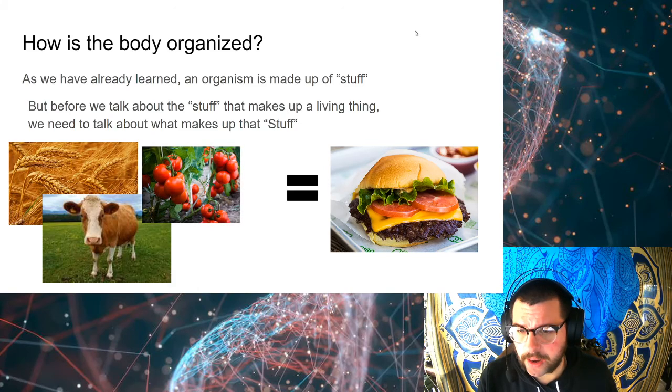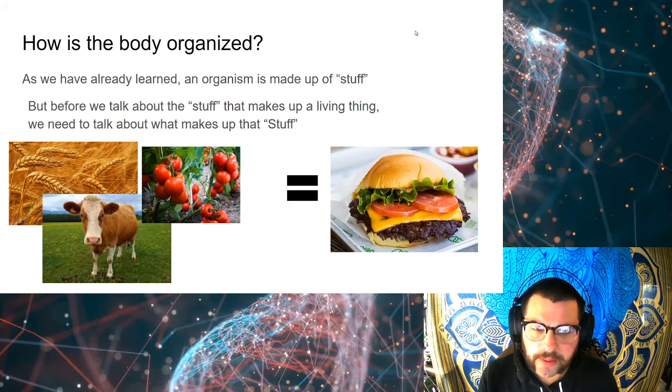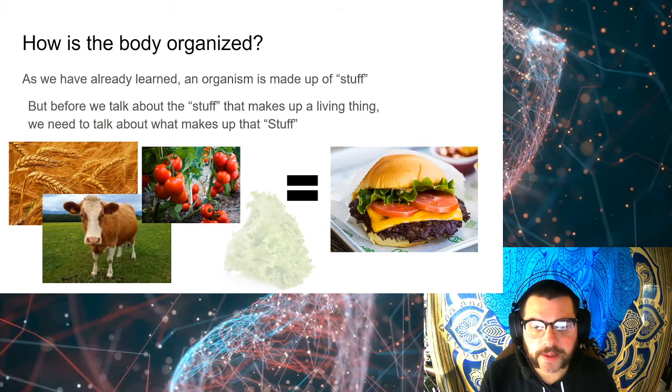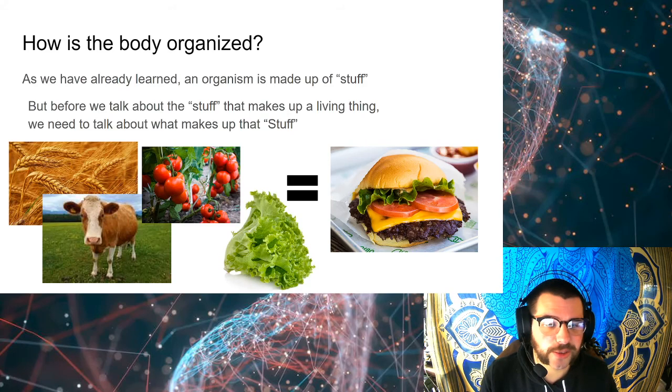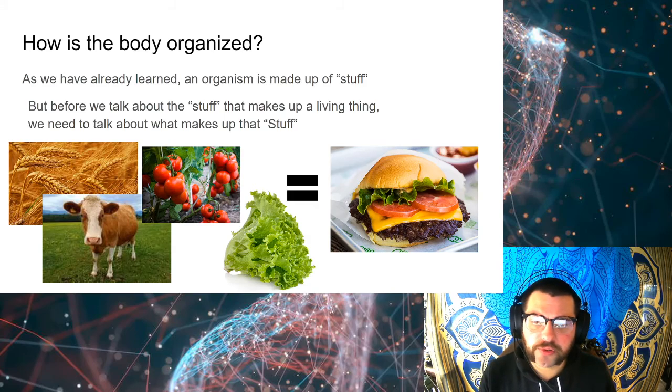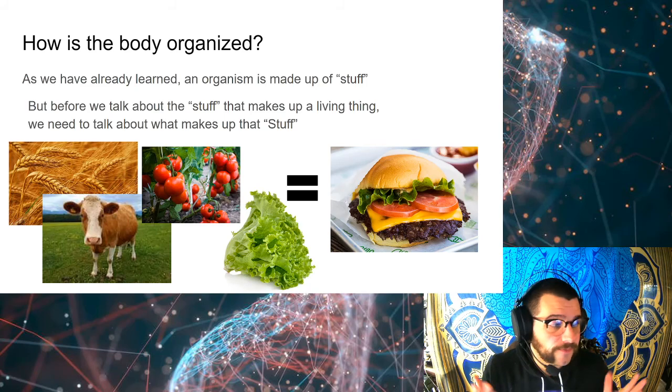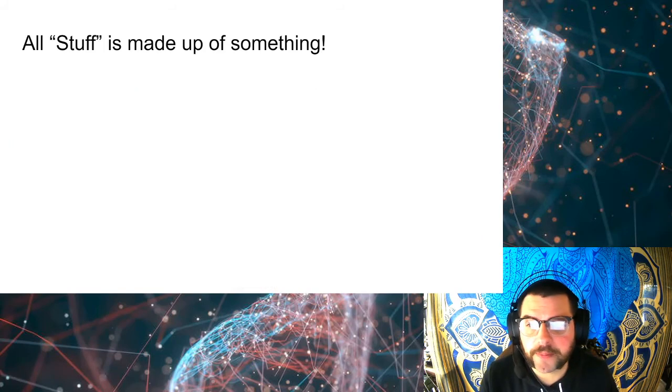We've got tomatoes, which are a fruit, by the way. They have seeds. It's a fruit. They make up the more carbohydrates and fiber that we can find in this. And then we got some lettuce that doesn't do too much, but it makes it look pretty, doesn't it? So this cheeseburger is made up of a bunch of other stuff that forms into one. Just like you and I, we're made up of other stuff that forms into one bigger thing.